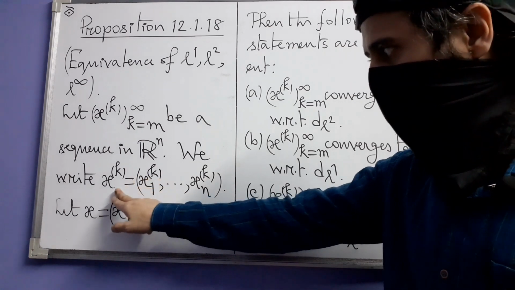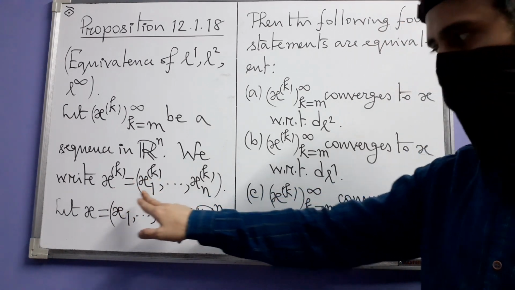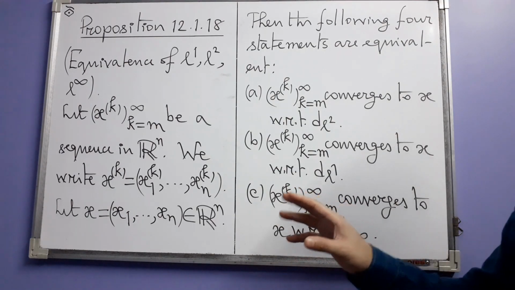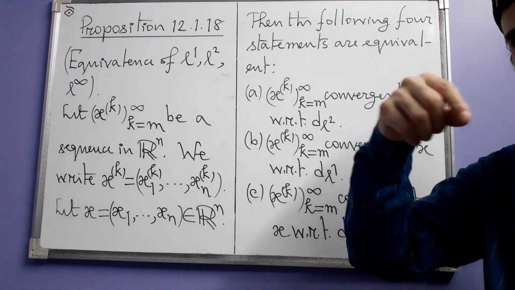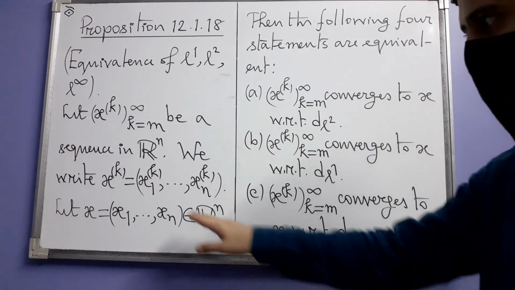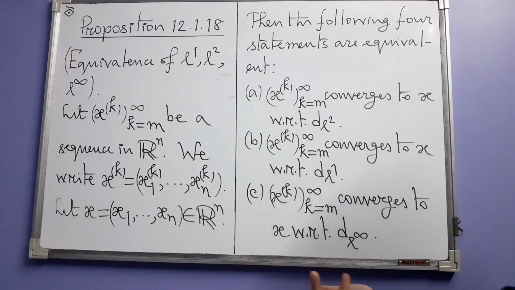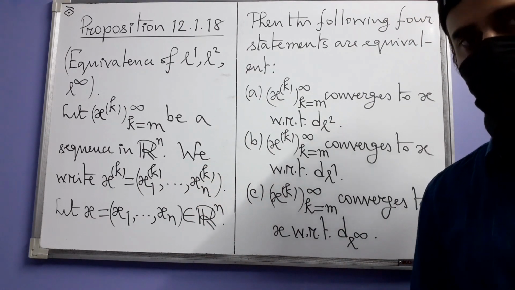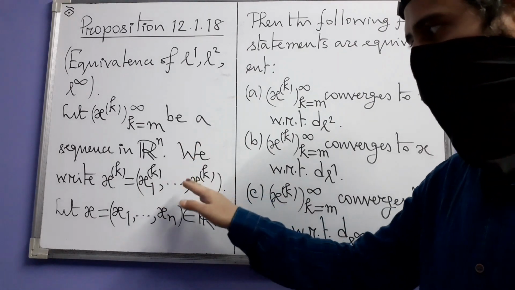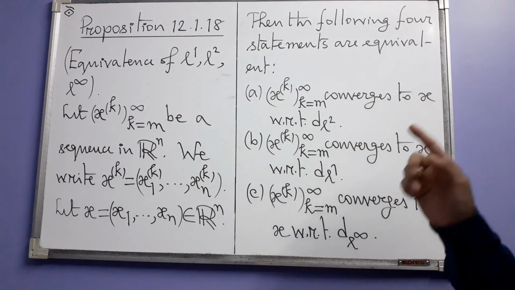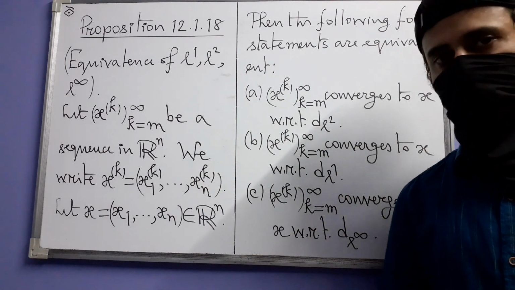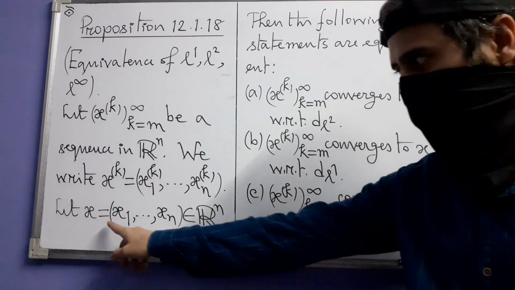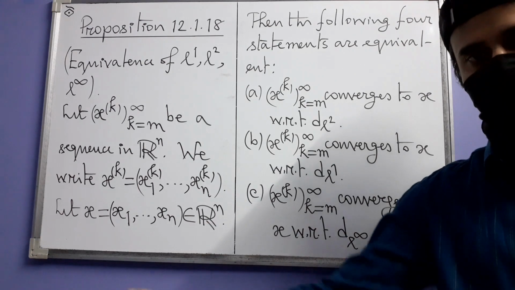If instead you wrote k here, then also you could have written xk1, k2, but some people find it a little disturbing to write two suffixes, double suffix. So for them, you can write in whichever way you want, but this is how the author decided to write. So each xk looks like this, and then we are going to need one point also where this xk will converge. That point will be again a point in Rn, which has these coordinates, and so that is x.